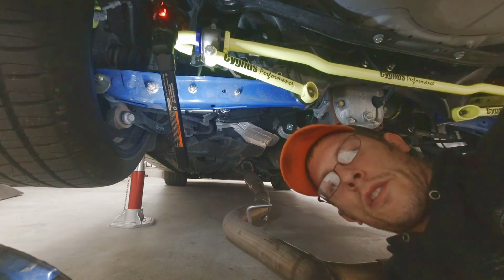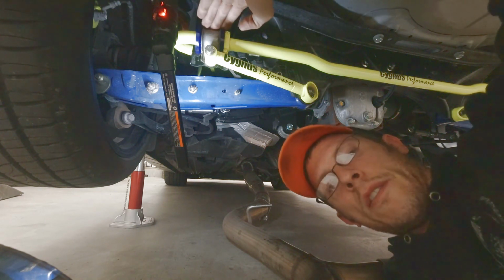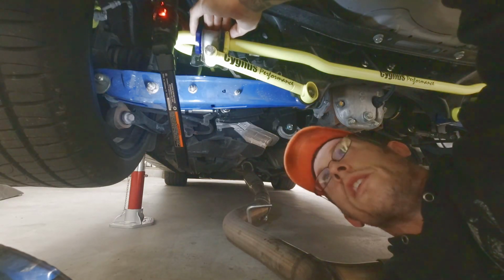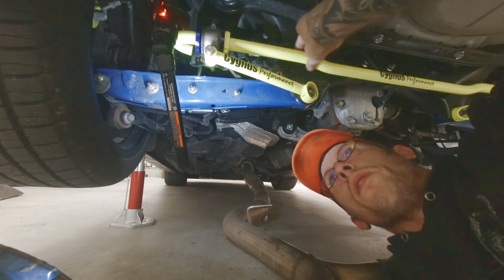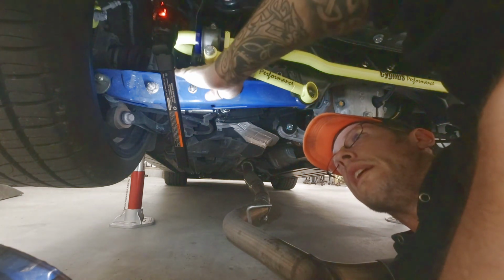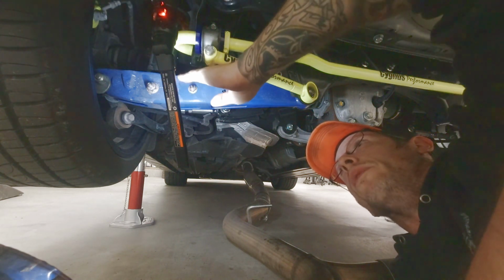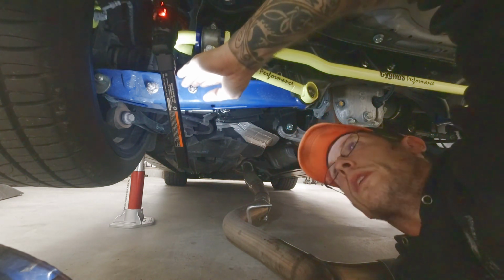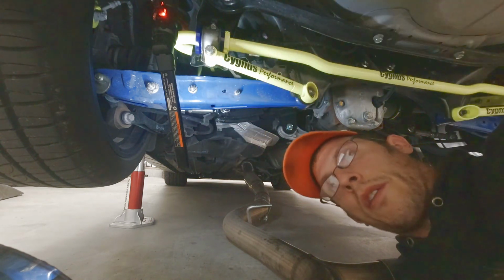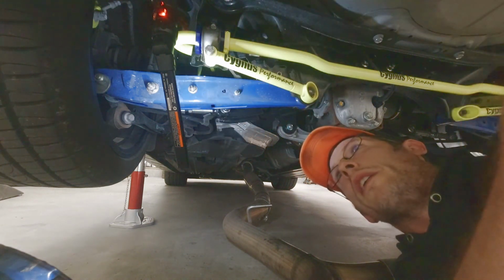So as far as reinstallation of this goes, you have to grease these bushings. They provide you the grease with them. That's not an issue. So you mount them on the bar first, get that all nice and situated. Getting the end links back in, the end links that came with these, I had to use the punch. That's where the punch comes in handy. Got it down so far, and I used the punch to position the holes. Like I said, it helps you pull them into place, so you can get the bolt back in there nice and easy.